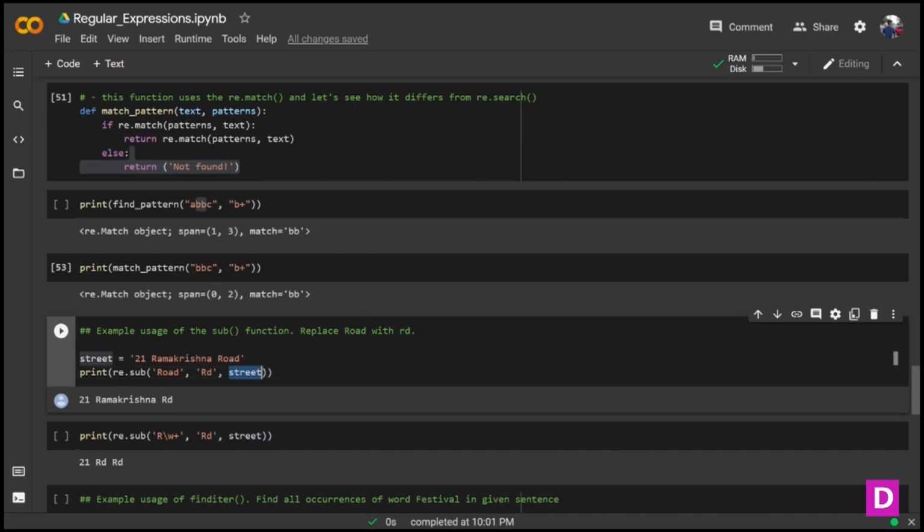So this is how the pattern goes. First of all, the word which you want to get replaced, the word which you want to replace it by, and then the input text.